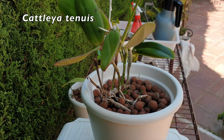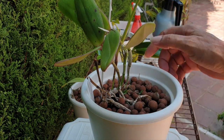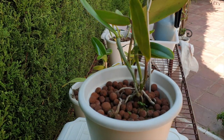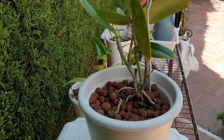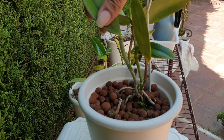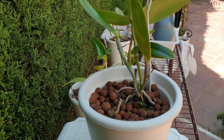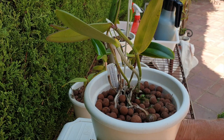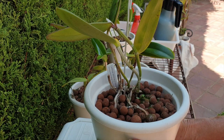Cattleya velutina — I'm very happy to report that despite the roots up here looking gnarly and nasty, she's growing well and I'm expecting some new roots to come soon. This is the growth of 2023. She has gone from a unifoliate to two times bifoliate with a sheath, back to a unifoliate. So she's still in a little bit of a state of confusion. Eventually she will sort herself out. She's not a big orchid, but she has the most cute, very different-looking blooms. And obviously I can't post the blooms because she hasn't bloomed for us yet. Stingy on the root growth — but as long as the roots are alive, I don't care if you only grow two per growth. Just make sure you keep doing that year in, year out. Then our friendship shall continue.